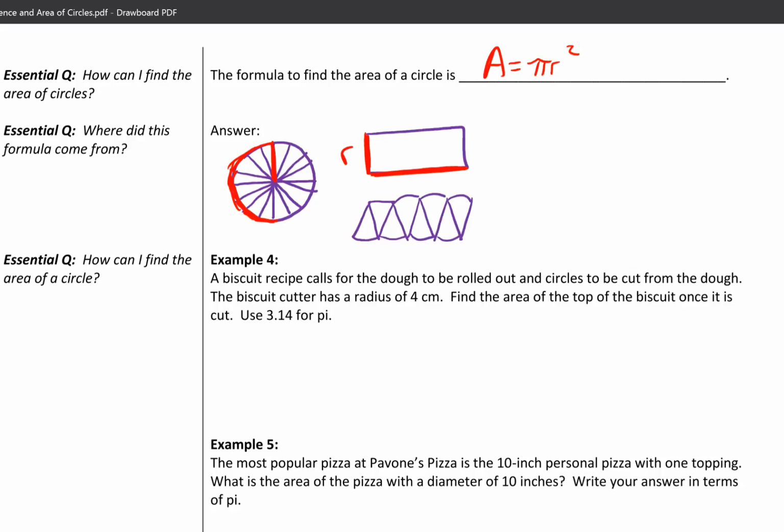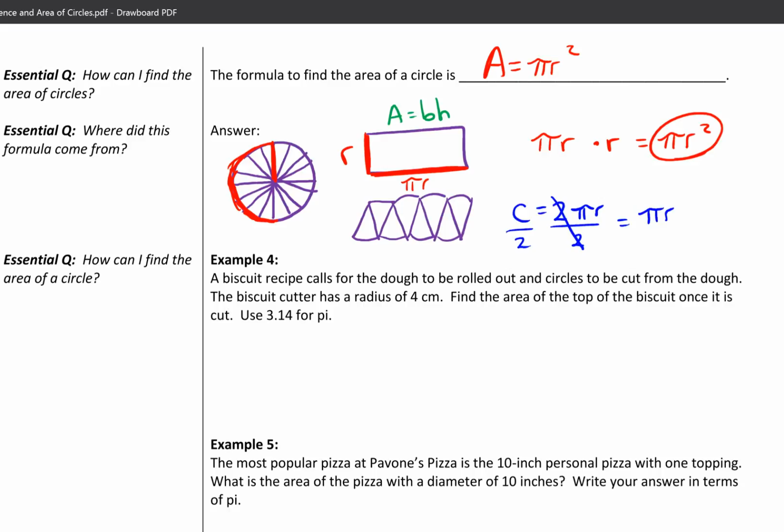We know the circumference of a circle is 2 pi r. It's one of our formulas. Well, if I divided this in 2, because I want half the circumference, it comes out to pi r. So the base of this is pi r. Well, we know that the formula for the area of a rectangle is area equals base times height. And so if we just multiply our base and height here, pi r times r, that gives us pi r squared.